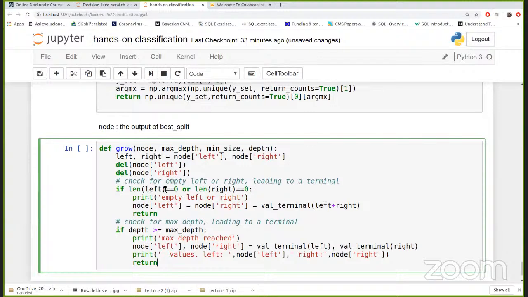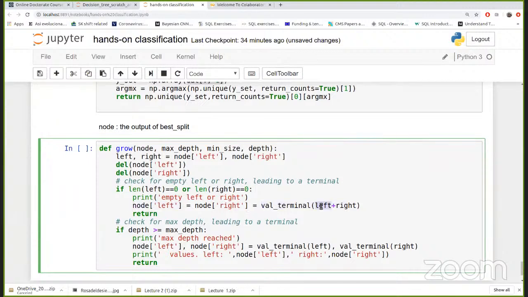If either left or right is 0, then either this term or this term is 0. No. Okay. So then I am saying that imagine that right is 0. If right is 0, then I am saying that node right is equal to value. That node left is equal to val terminal left.